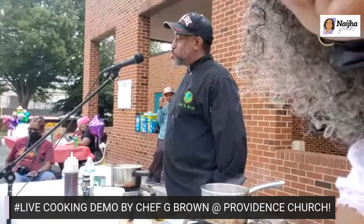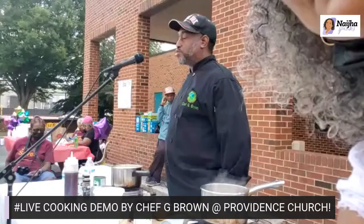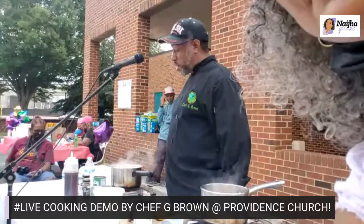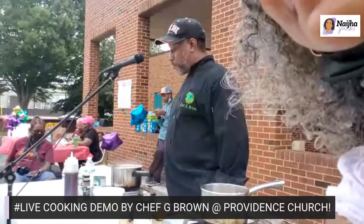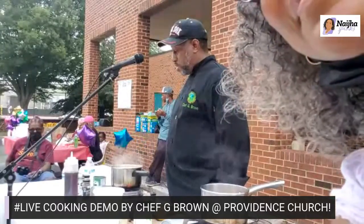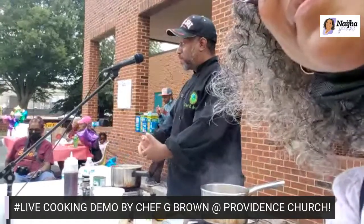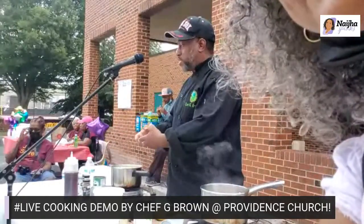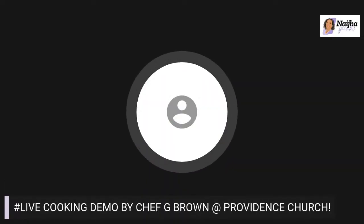It's just whatever you season it with. This will be more like a curry situation, because I threw the curry powder in there, which I'm going to re-season in a minute, because I like the flavor throughout. So I season the bottom of the pan and the oil just to give it a base. Then I'm going to come back in a couple minutes and re-season this, so it's going to taste more like the seasonings than like a bean.